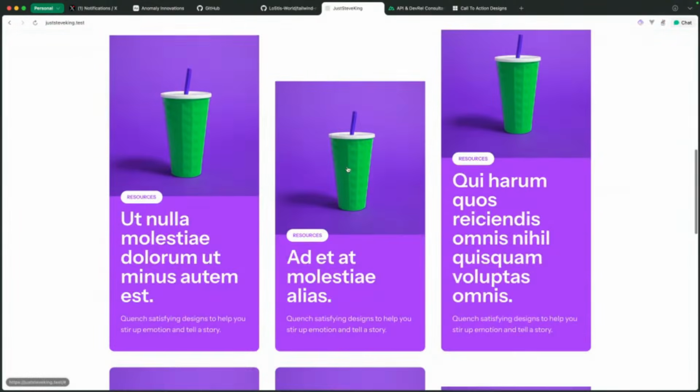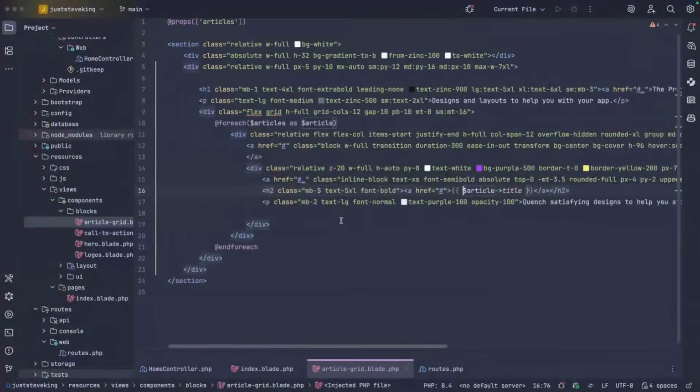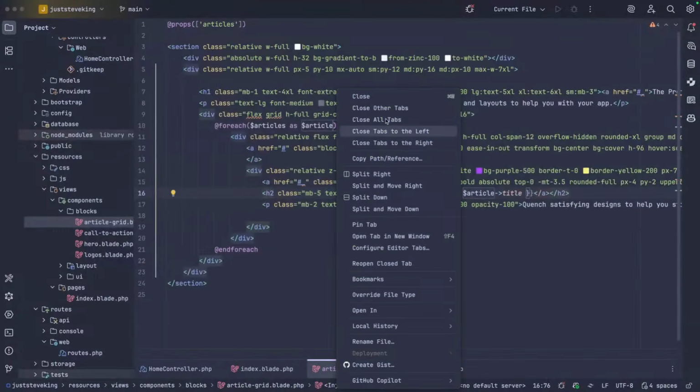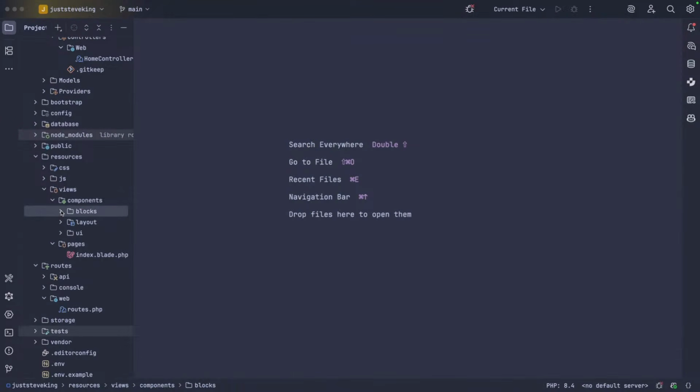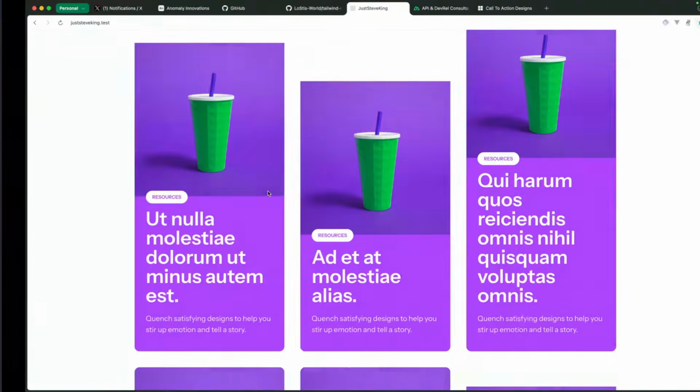Nice, we can fix that up a little bit later. So anyway, we can start passing things through. I'm probably going to simplify some of this because it's looking a little bit art attack right now. But I think we are getting somewhere. We've got some nice Laravel code working.